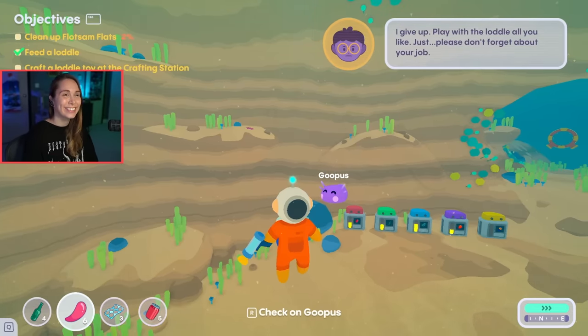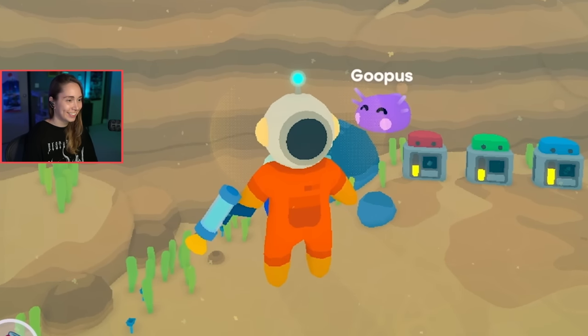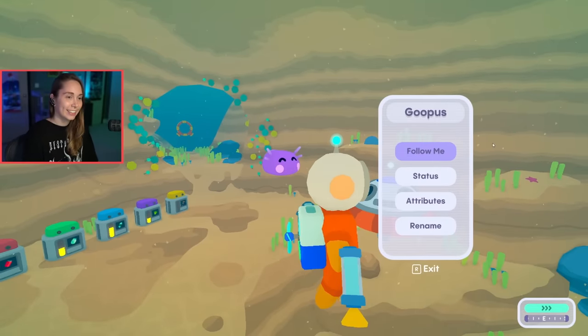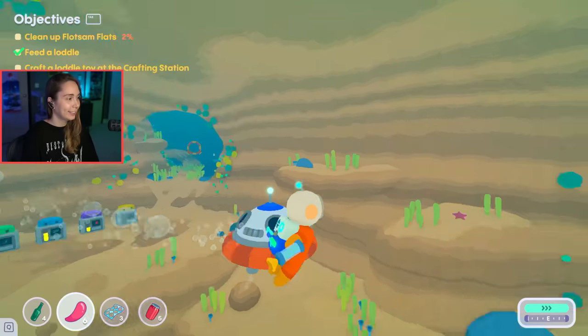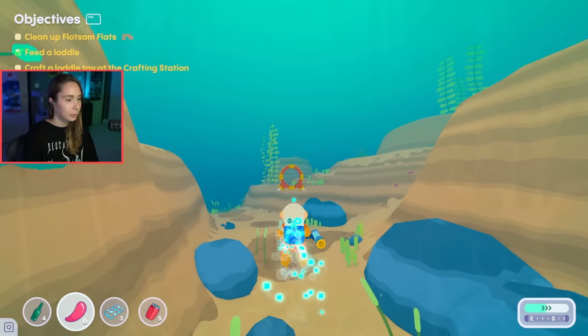Play with the Loddle all you like, just please don't forget about your job. That's so cute. Oh, okay. Goops is gonna stay here. That's good. Okay. I'll see you later. See if we can find Goopus a friend.